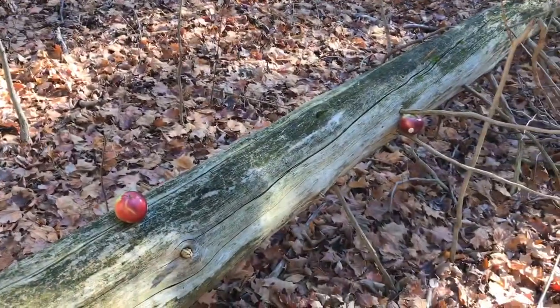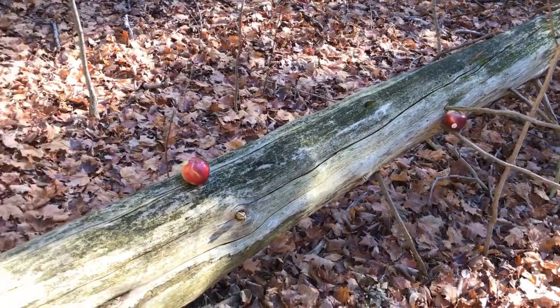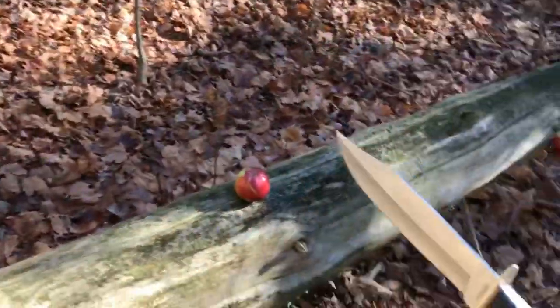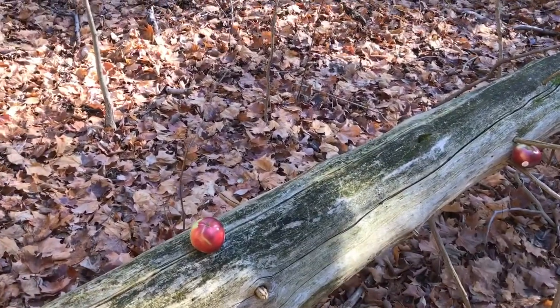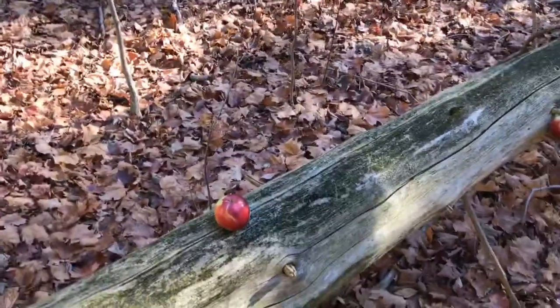I'm gonna go ahead and take the microphone out for you and set this camera up in a nice little spot so that you can have a nice steady view of these poor little apples being chopped and slashed. Okay, folks, I hope you enjoy, and here we go.